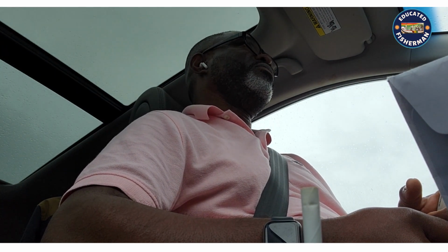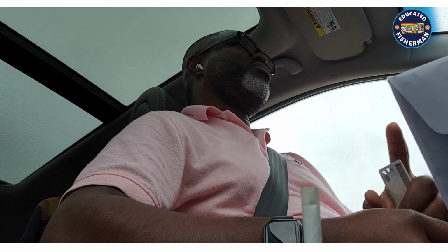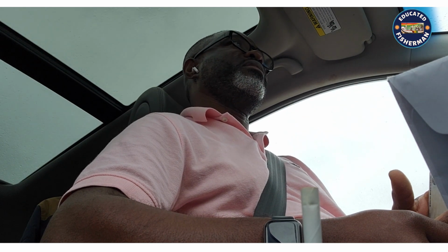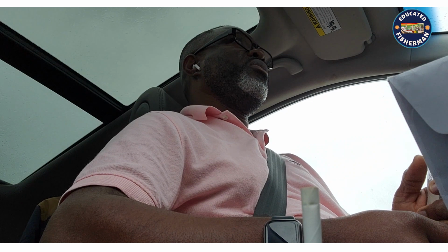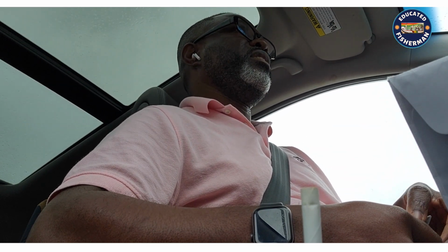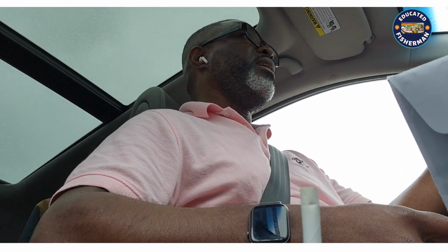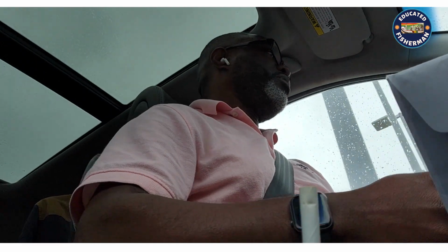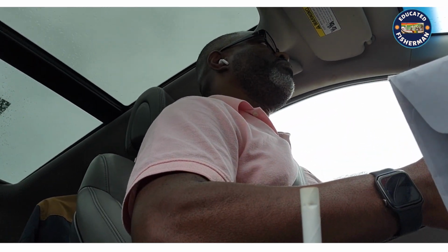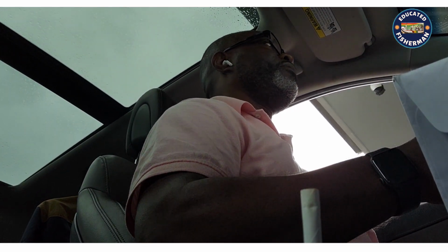I'm basically returning to the United States after 3 days in Canada. But don't forget, I did cross over into Canada the same way I'm getting back to the United States, without a passport, only with my driver's license and my naturalization certificate. So it is my turn, and I am rolling up to the immigration officer. I'm going to keep the camera rolling, and you're going to hear the question as well.